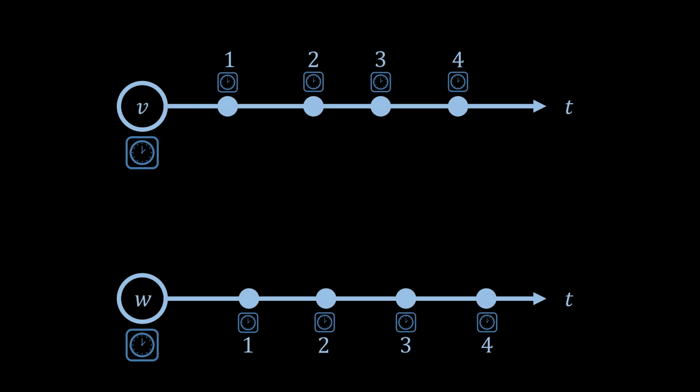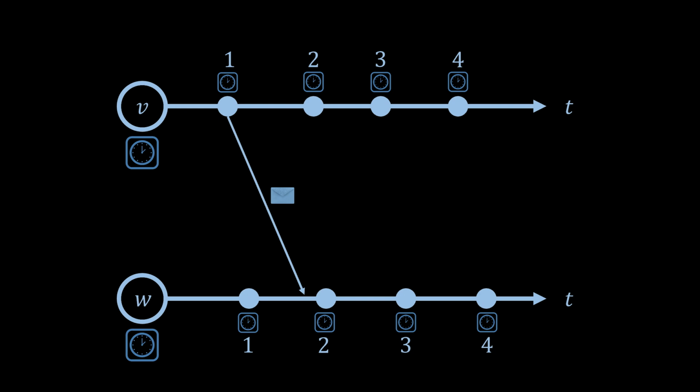Here we see the clock events at two different nodes, V and W. It is easy to see that node W is somewhat lagging behind. The difference between the clock values of two nodes is called clock skew. How could we reduce the clock skew between the two nodes? The only way for W to learn about the clock skew is for node V to send node W a message containing information about its current time.